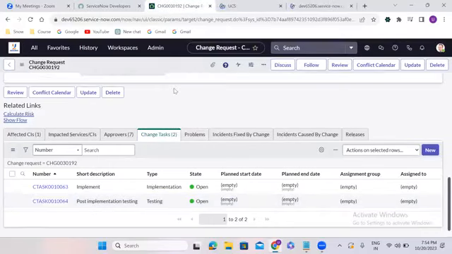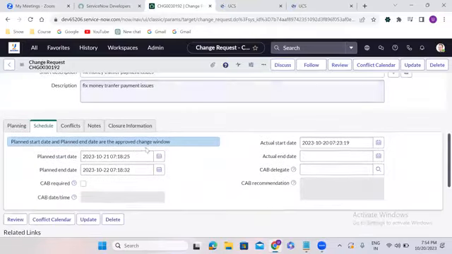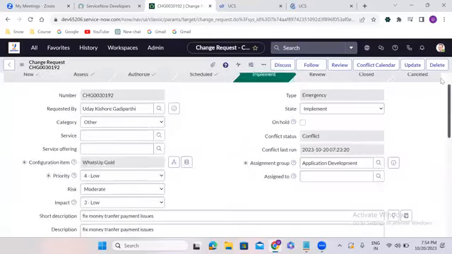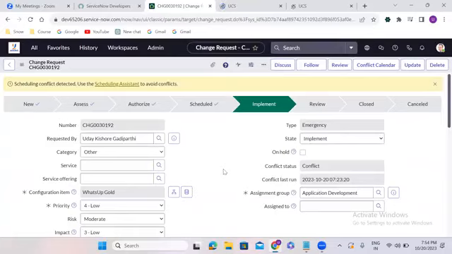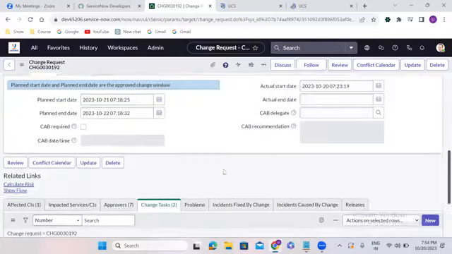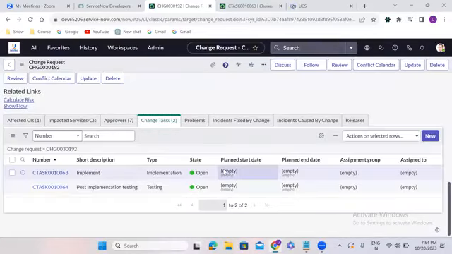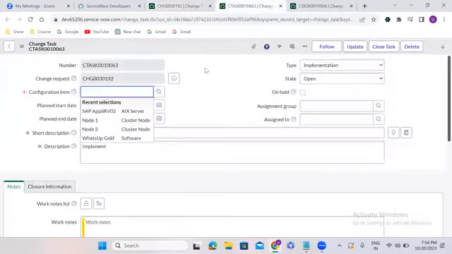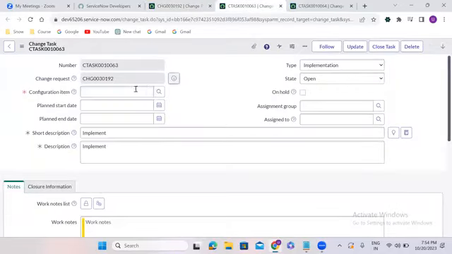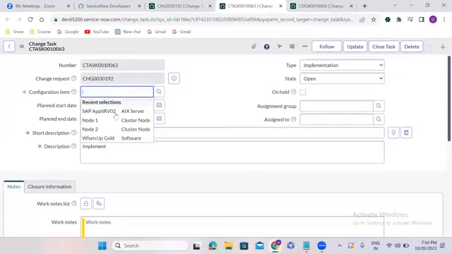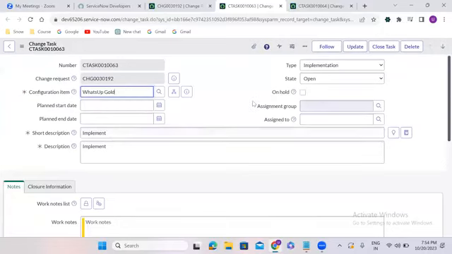Once it reaches the planned start date, it will automatically go to implementation phase, where two tasks are created: the implementation task and the testing task.